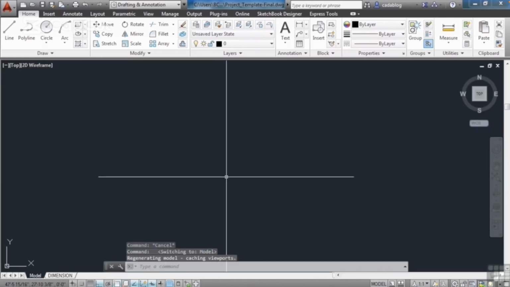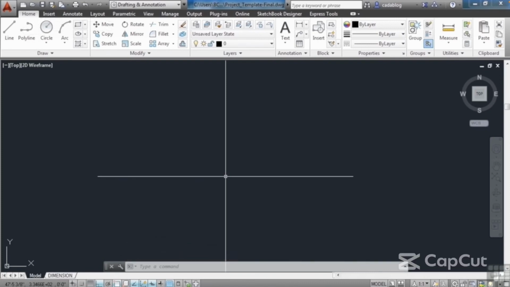Now we're going to make our model first. That's what this section is going to do. We've divided this up into a three-part process. The first one here, which will probably be the longest, is where we're going to draw our line work. The second one, we're going to sort of tweak everything a bit. And then in the third and final phase of the project, we're going to annotate our drawing.